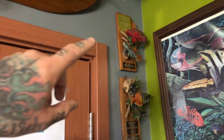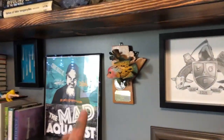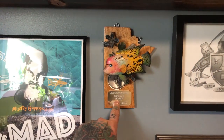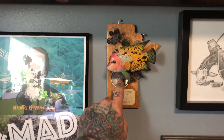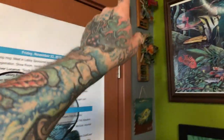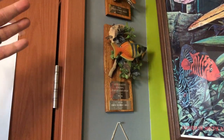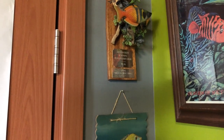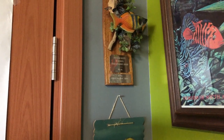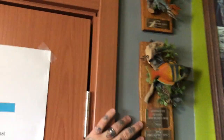That one was for a show where I came in second place. This one over here, with the same entry, was for Best Cichlid in the show. And I won this ACA medallion, and I glued the medallion to the award. So that was the Best Cichlid in show, and he was the second place entry in the whole show. I just like that. I have all sorts of other trophies and stuff like that from entering fish back in the day, and then ribbons and smaller plaques and all that sort of stuff. There's just not enough room to put it all out, so I only put the ones I like the best.